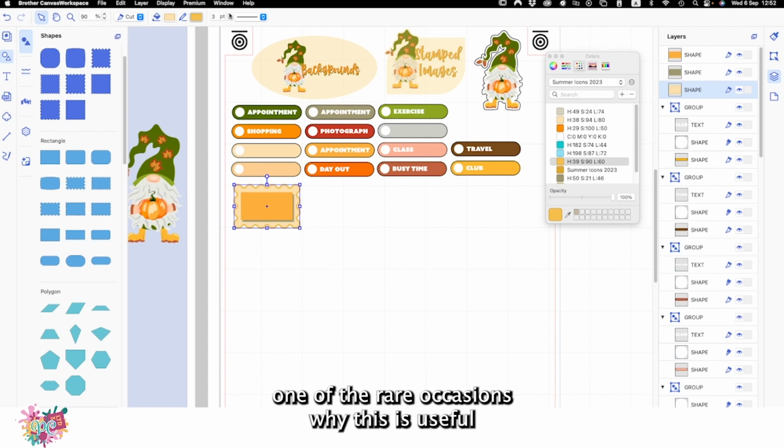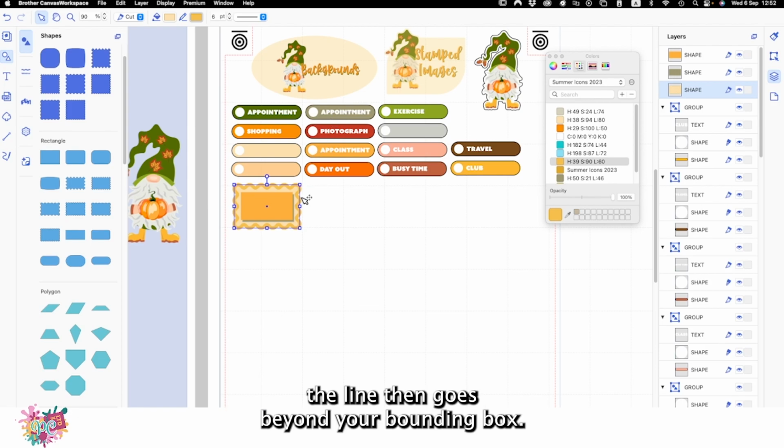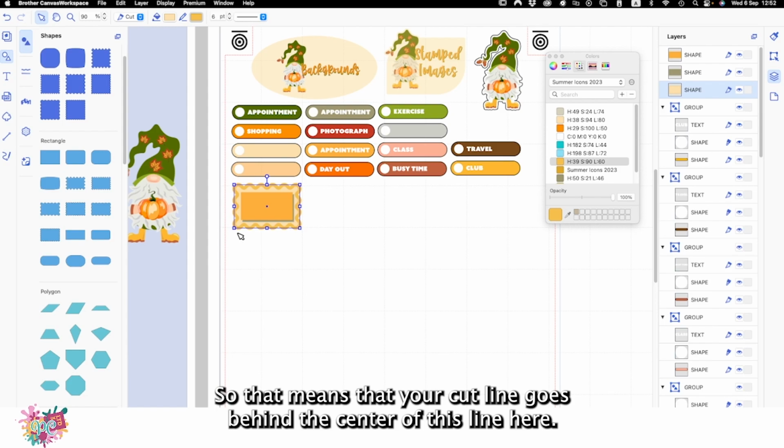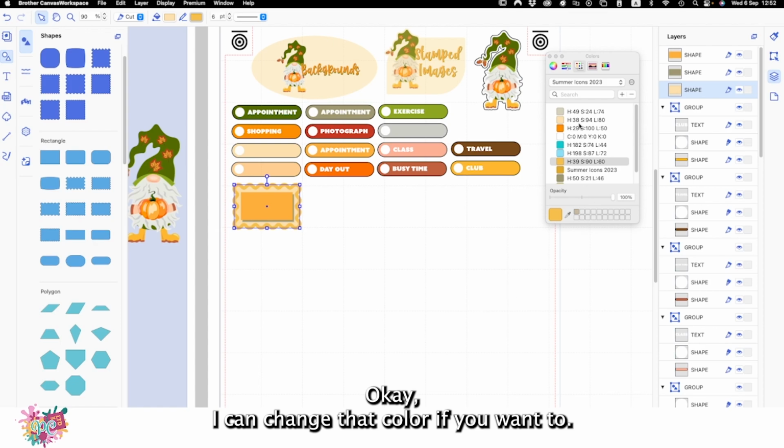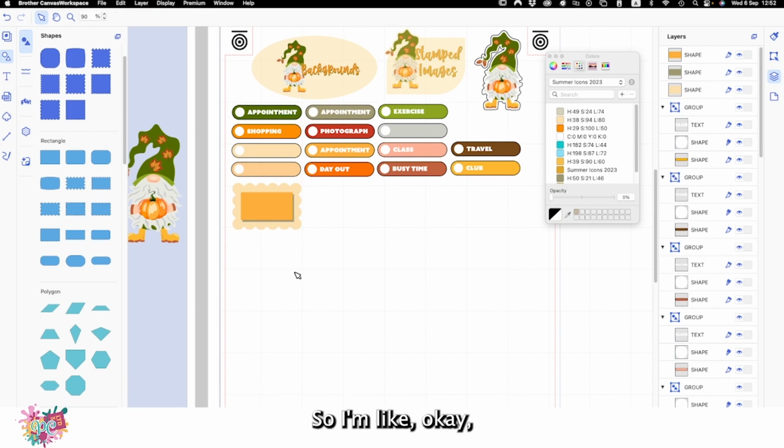So it's one of the rare occasions where this is actually useful, and we can increase that line width. You can see that line then goes beyond your bounding box, so that means that your cut line goes down the centre of this line here. Okay, and you can change that colour if you want to. If you want to have it so it's the same colour as that centre colour, that's fine. And there we go.